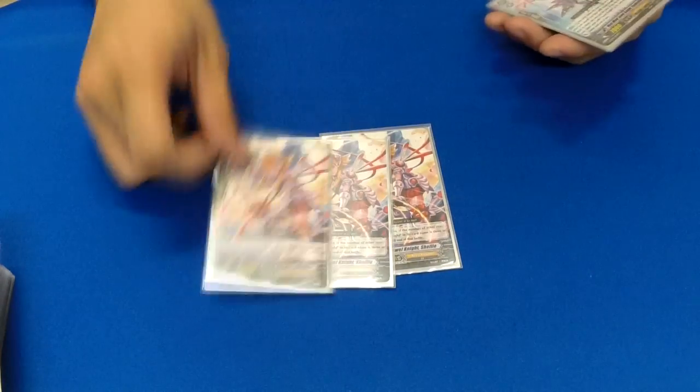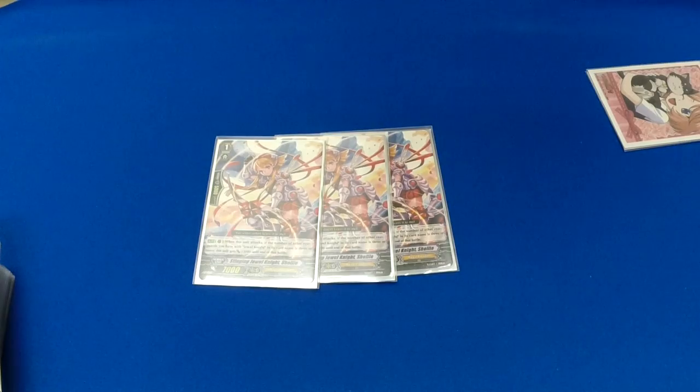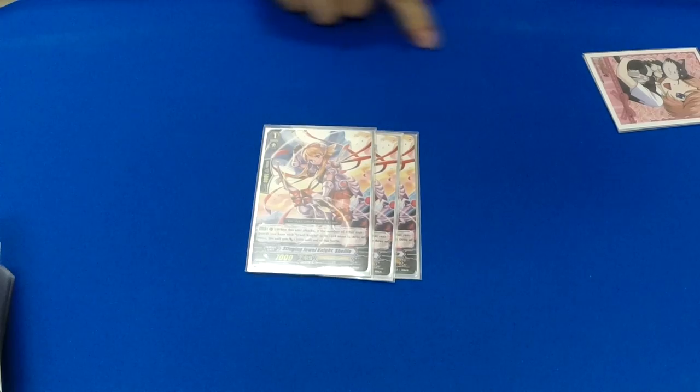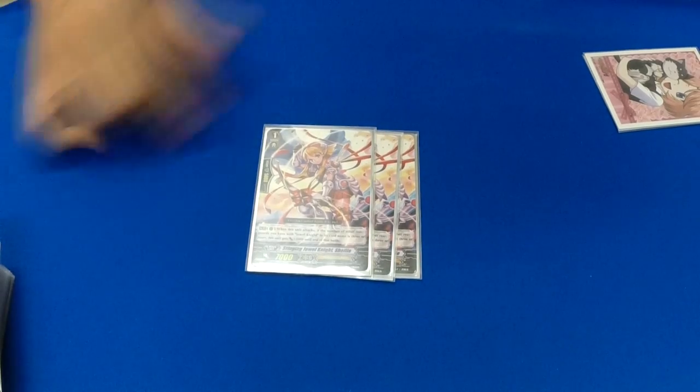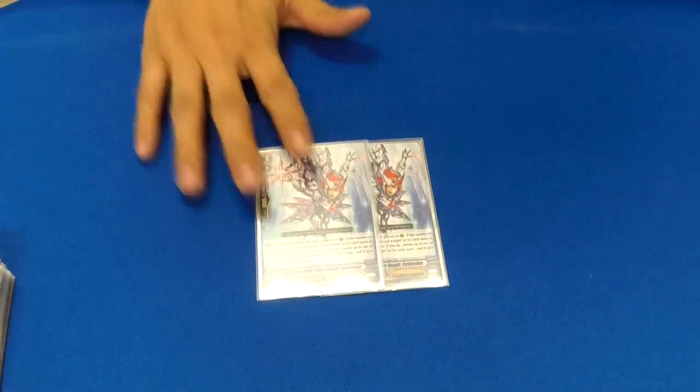3 copies of Stinging Jewel Knight Shelly. Shelly is the 10k beater for Dual Knights, so when this unit attacks, same exact thing as Tracy. If you have 3 or more other Dual Knight rear guards, it gets plus 3000. And it's good with having this in the front row because, say if you have a full back row with grade 1s, and you have her in the front row as well, that's 4 grade 1s, so your front row is getting plus 12. So she swings for 22 by herself if you have the stride out. Really strong.